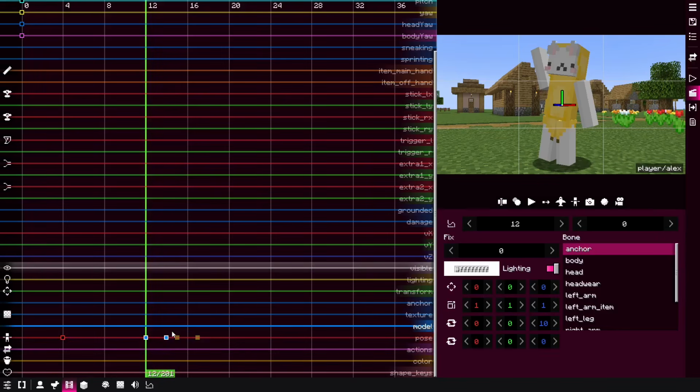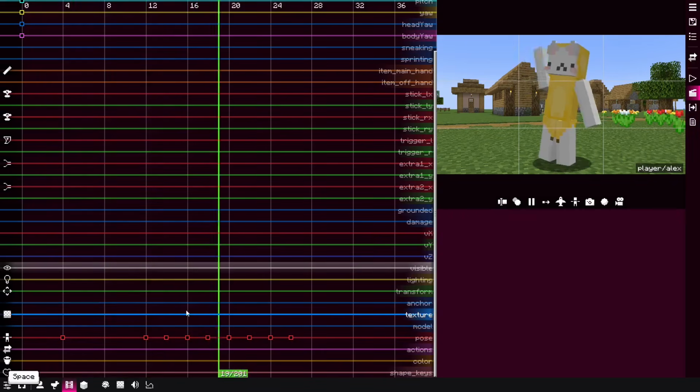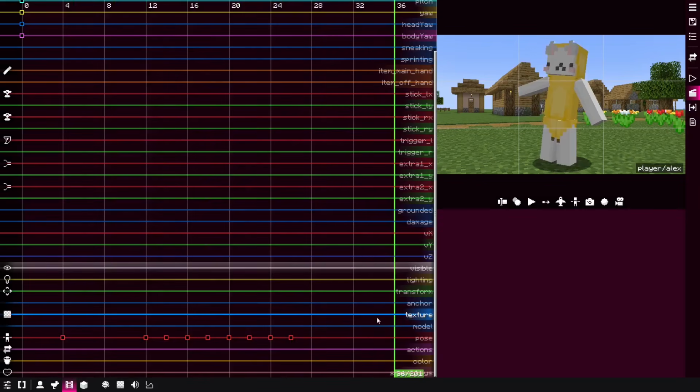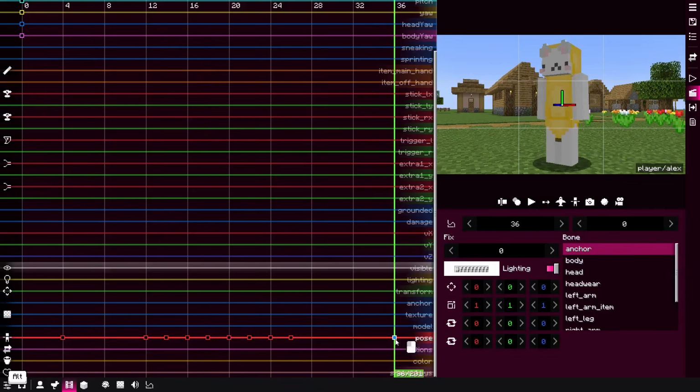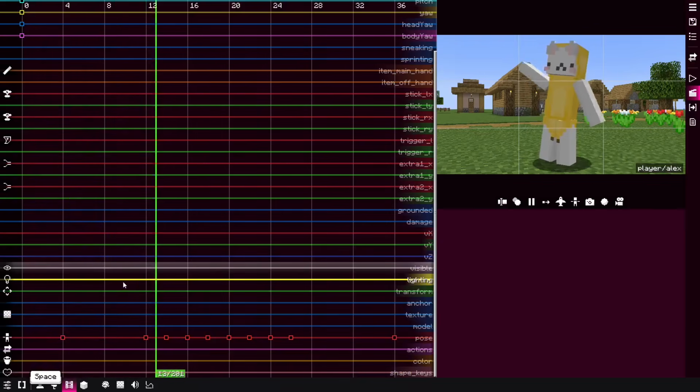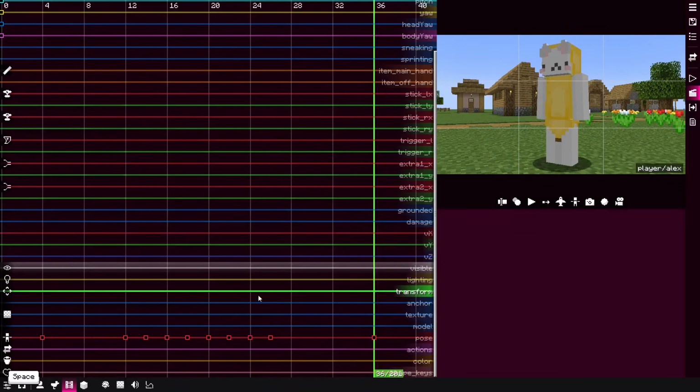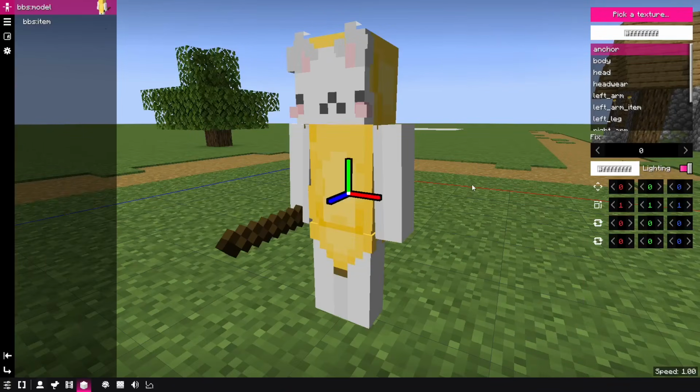You have to use the mouse wheel, just scroll the mouse wheel in order to set up the offset between these duplications. And so I think I need only 4. 1, 2, 3, so 4, yes. And then I can create another keyframe with the initial pose in order to go back. Let's see how it looks. There we go. We made a simple animation.